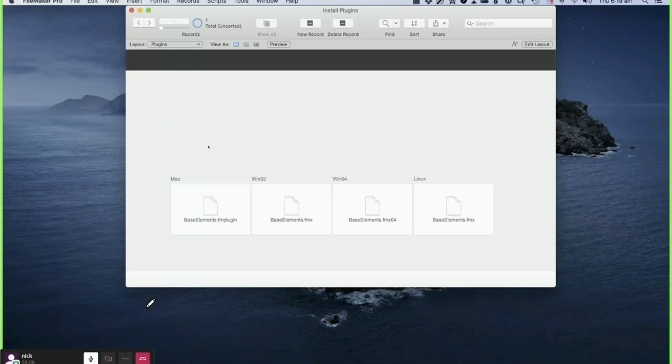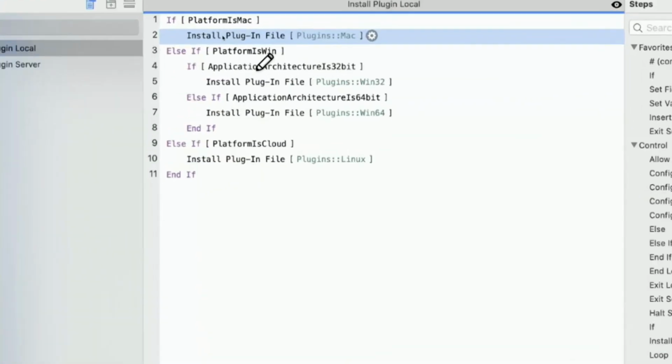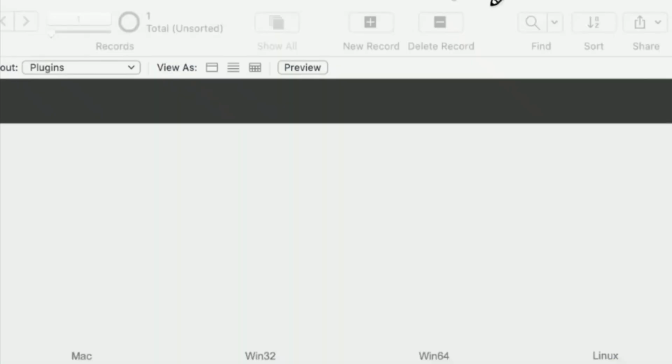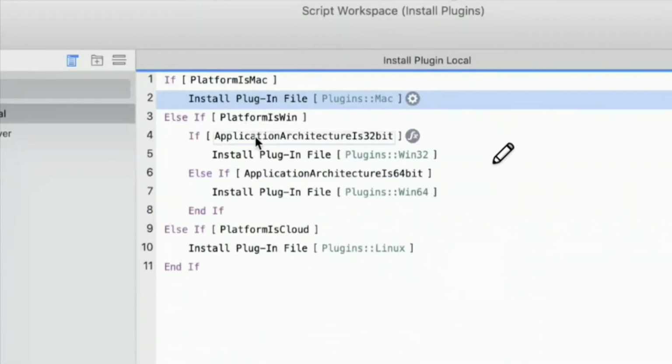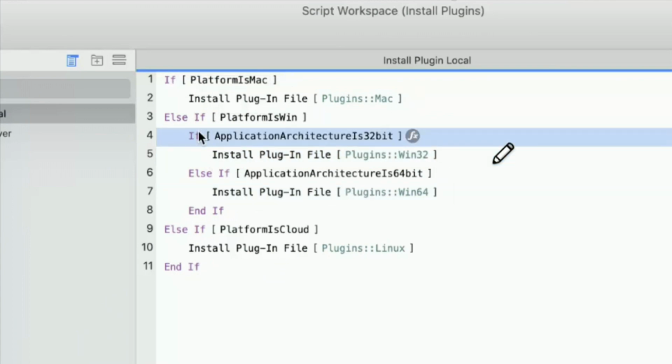So you can understand there the difference between those two, and the easiest way, you can copy this physical file into the folder, but I would recommend that you never do that and instead use a script step. So install plugin file, and you have to pick the different ones. Obviously, you've got different ones for different platforms here. Install plugin file will do exactly what you want. You need to separate between Mac and Windows. This allows for older versions as well.